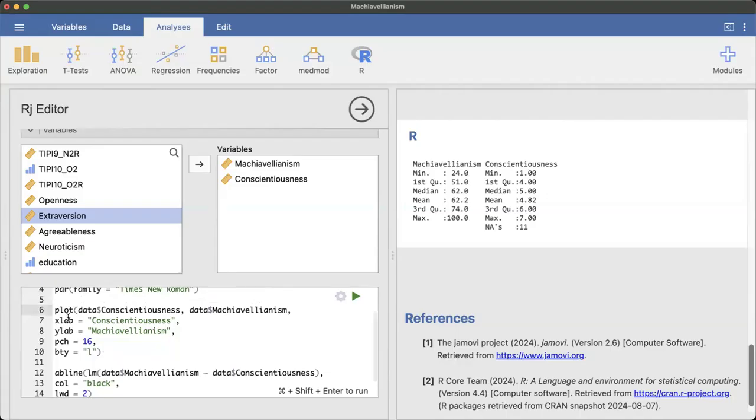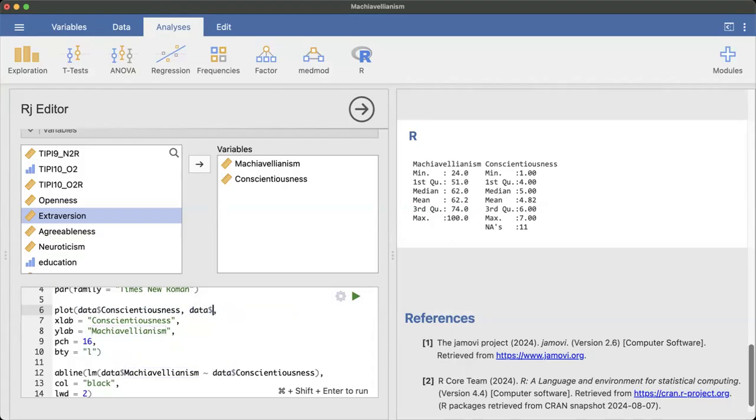So for the plot, this function right here, this is in base R, it just allows us to say what variables we're going to plot. And so we're going to use conscientiousness. The data and $ before this, they just refer to the name of the data set. So if you were working in RStudio, you would need to identify the name of the data set and pull that into R. Here, it's always going to be called data. So you're going to say data, $, and then the variable. And so you want to have your X variable here, what you want on your X axis, and then do data, the $, and then the second variable, the y-axis. Make sure that it's spelled correctly.